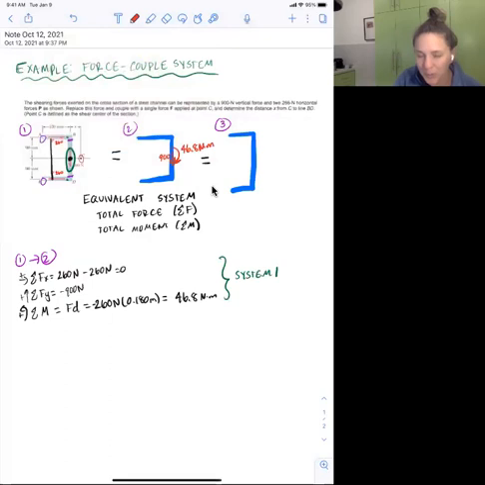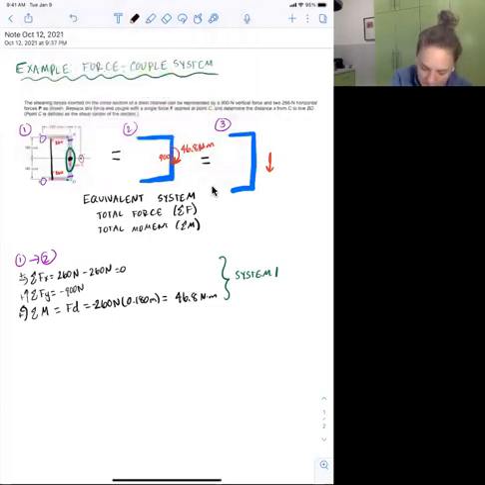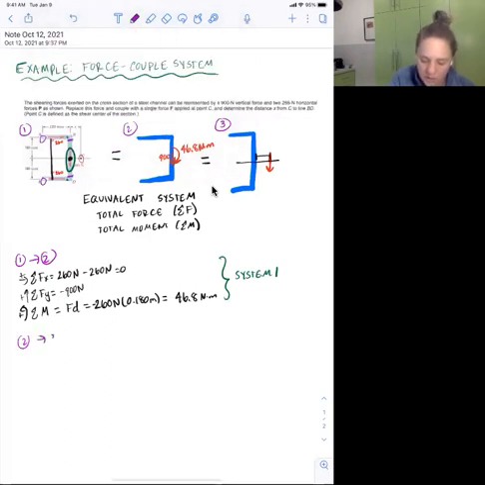Okay, we're going to go one step further here, and we are going to move this 900 Newton force off of the actual cross section and see if we can still create an equivalent system. Okay, so there's going to be some distance here that it acts. Okay, so from 2 to 3, all of these things need to be the same. So this means this is still going to be 900 newtons down. But now we have to think about that rotation.